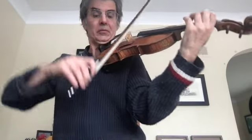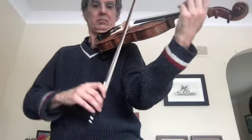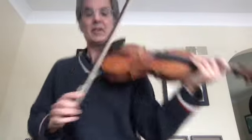And make sure that on your downward string crossings that you feel relaxed. And one good way to help you with that, so if you're going from, let's say, the D string to the E string, I feel like the elbow is nearly coming down first. So it helps with the feeling of gravity being used to bring the arm down rather than it being pushed with your muscles.